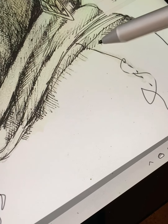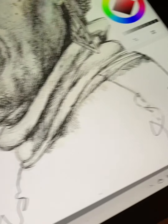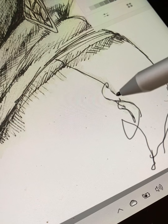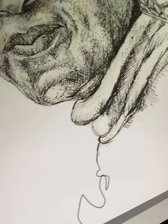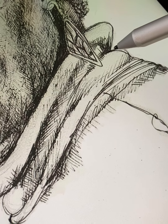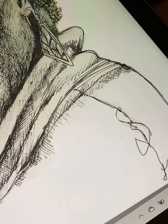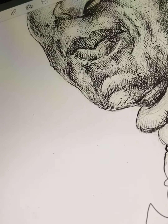And so, yeah, I'm not going to talk over the video too much. It's a short video, but just making these adjustments digitally saved me so much time. And it's teaching me how to use the different tools. Hopefully, at some point, I'll learn how to create my own tips and brush pens and markers with either, this is Sketchbook on the Surface Pro 7 that I'm using. Hopefully, I'll be using Procreate. Right now, I'm just teaching myself the very, very basics.